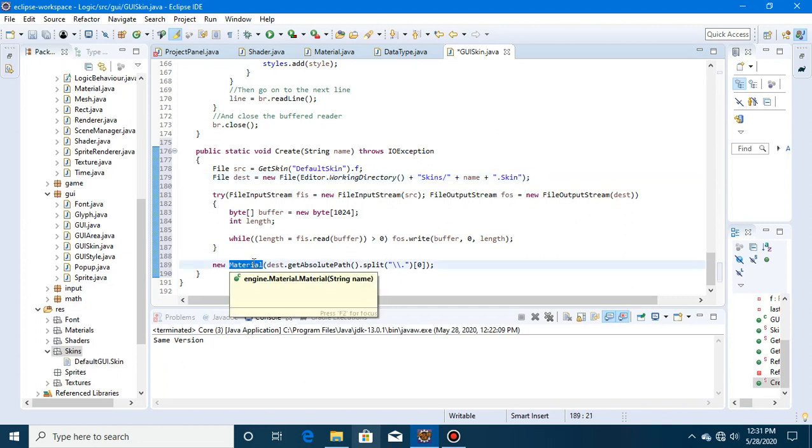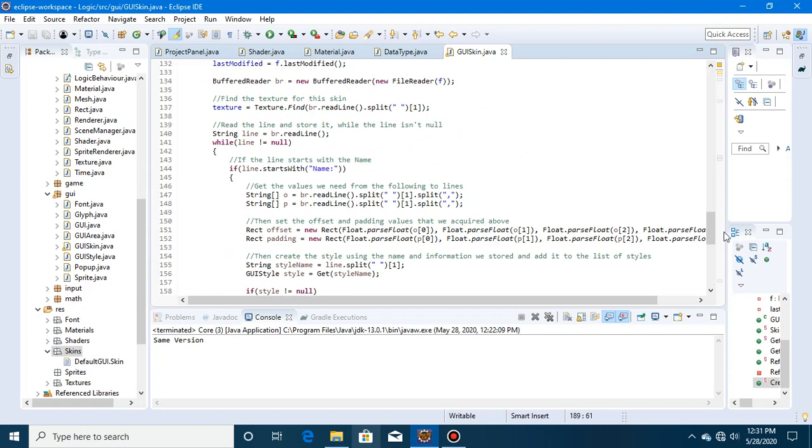Skin, new GUI skin, and then pass in that path. Yeah, that's right.